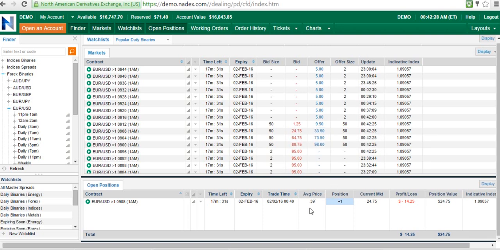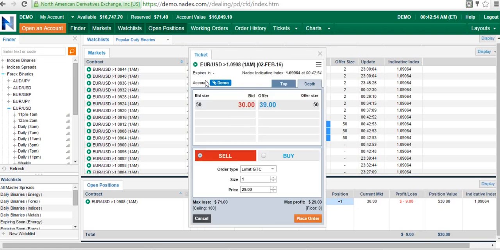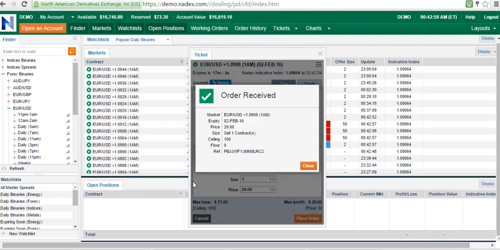If I don't want to hold it all the way to expiration, I can get out of it. So if I buy it for 39, let's say it goes up to 79, and I can sell it for 79, and I just want to get out early and take my $40 profit, not hold it till expiration. I can do that. And again, if I bought a contract, the way to get out of it early is I have to, what? Sell it. So when it's here in my open positions, all I have to do is click it, and it automatically opens up a ticket marked sell. And I can just place the order and sell it.